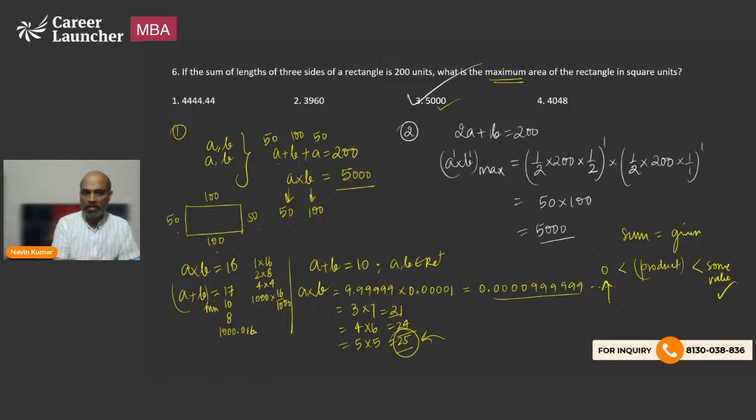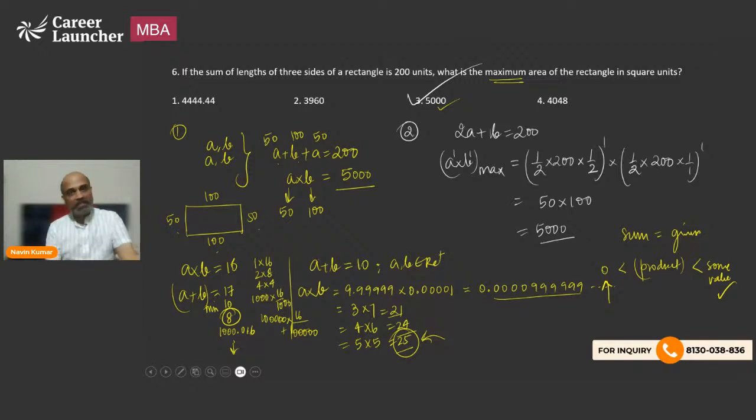तो आप देखोगे क्या ना कि सम जो है बढ़ते चला जाता है. As in if I take a as a huge number, बहुत सारे zeros, and b as 16 by that huge number, the product is still 16. But the sum will be that huge number plus a small number. So sum will keep on increasing, कहां तक जाएगा? इंफिनिटी तक जाएगा, बहुत बड़ा जाएगा. But minimum sum is going to be limited. That's why when the product is given, you are asked minimum of sum. When the sum is given, you're asked maximum of product. I hope this part is clear.